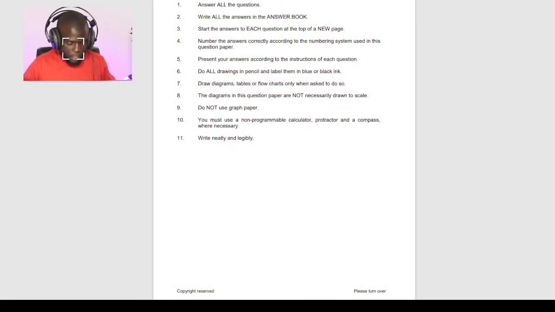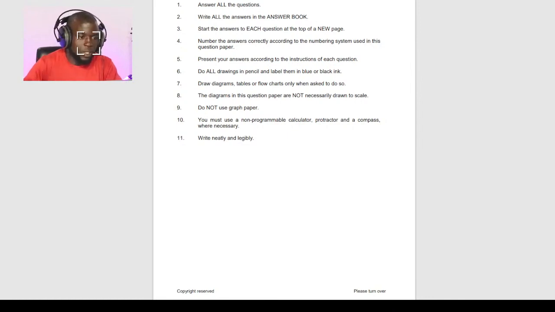What we call experimental questions. When you talk about experimental questions, here we are talking about investigative questions, which you cannot go to the paper without knowing. What are some of the things you need to know? And how do you answer this paper or investigative question? There are some things we don't miss when it comes to the investigative question. You want it or not, it will be there.